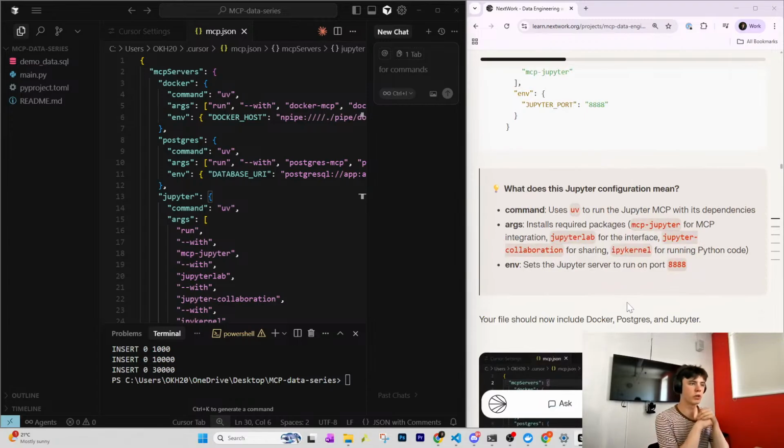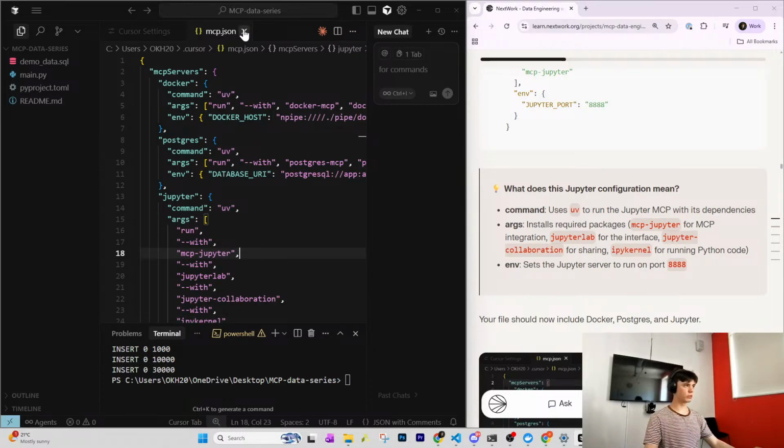So what does this Jupyter configuration actually mean? The command uses UV to run the Jupyter MCP, its dependencies, and args, and stores required packages. So MCP Jupyter for MCP integration, Jupyter Lab for the interface, Jupyter collaboration for sharing, IPY kernel for running Python code, and the end has the port for running this on.